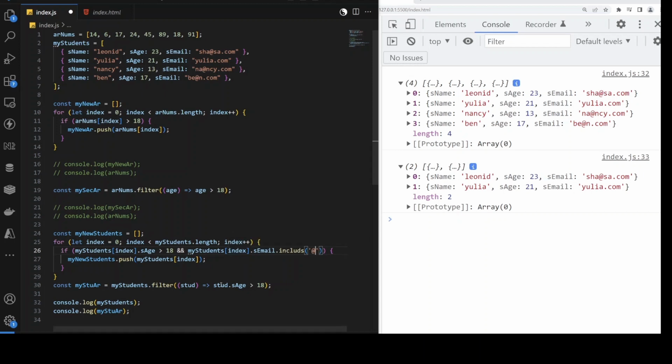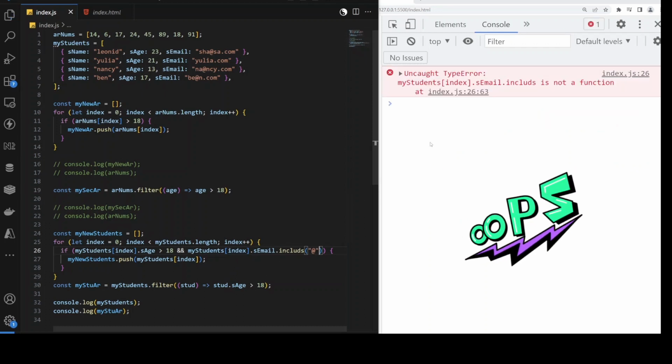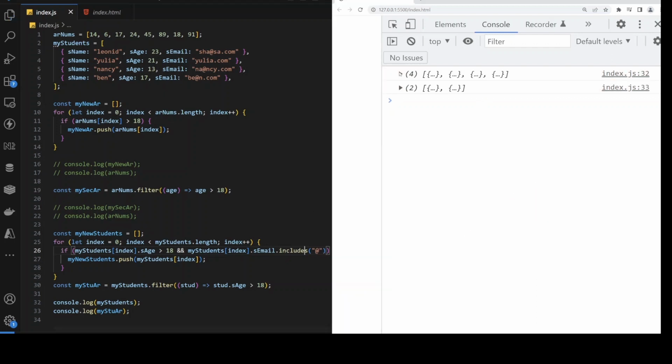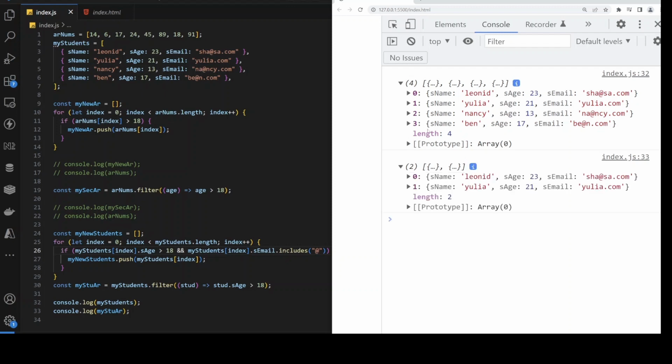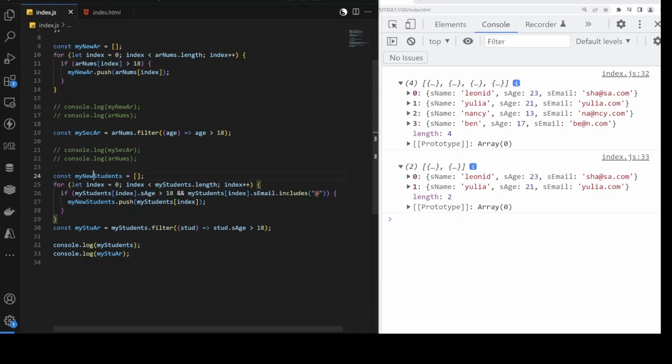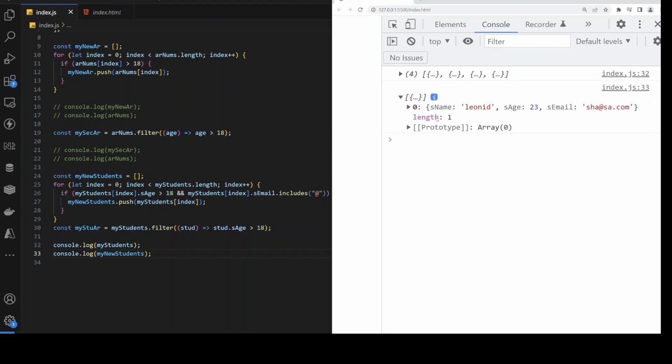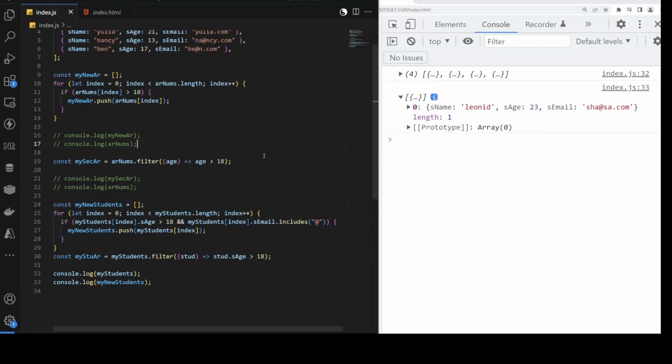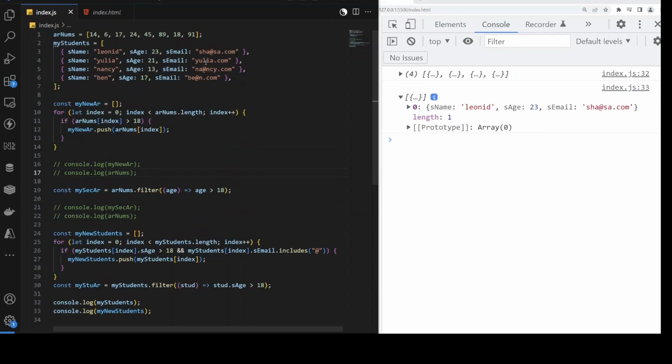Actually, it's the same check in the filter. As you can see, it's working. I need to print it to verify everything is okay. And yes, only Sasha in our case has the @ sign, Yulia misses it.